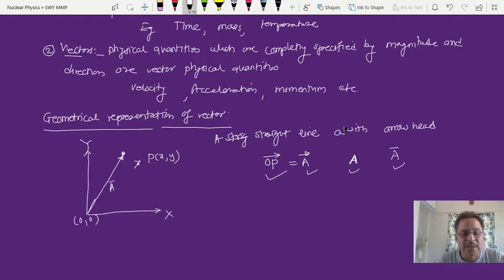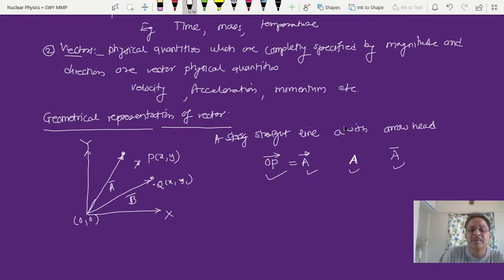So we have to select a point P having coordinates x and y, and draw a line joining the origin and that point. It is called the position vector, represented by vector OP bar. It has direction as well as magnitude. If I have another point Q with coordinates x1 and y1, its position vector will be different, and this will be vector B. The magnitude, the length of this, will be different, as well as the direction it makes compared to the other vector.